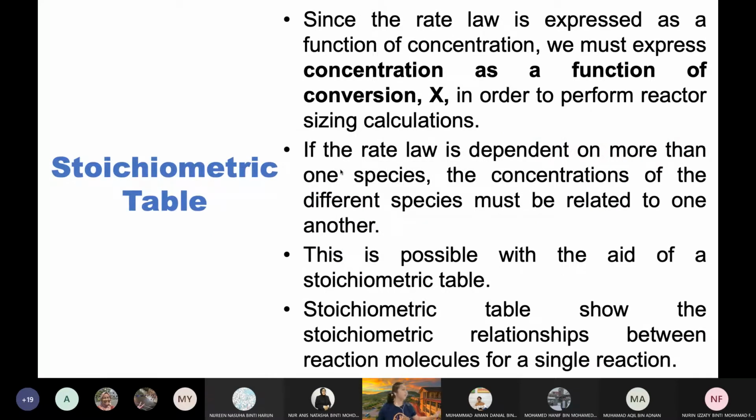Okay, now I will go to the main part of chapter 3. So tadi yang kita belajar selama ni, rate law, nilai K, is not yet the main part, tetapi main part ialah apa yang kita akan belajar sekarang, which is actually the most important one. Okay, so this one is what we call the stoichiometric table. Sebelum kita belajar, kamu tahulah masuk table, means kita akan buat table sekarang.